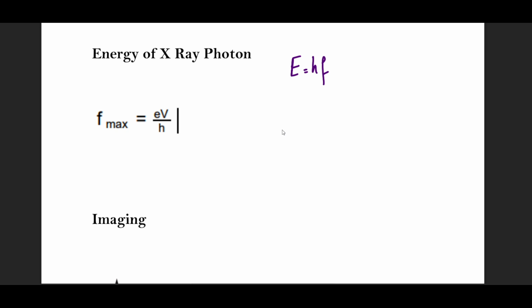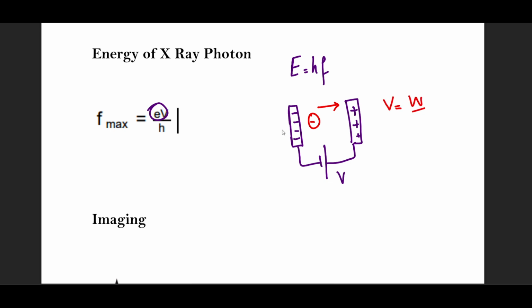And where does this come from? We know from A2, from electrostatics, that if there are positive and negative charged plates, and we know the voltage, and an electron is placed between them, or a positive charge for that matter, wherever it goes, it will gain some energy. And that is how we know that voltage is equal to work done per charge. Now, let's take Q over there, and this becomes QV equals work done, which is represented in joules. Energy is also represented in joules.